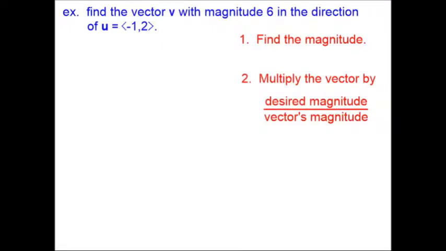Okay, and now as I said in the last example, let's say I want a vector v, and I want it to have a magnitude of 6, but I want to send it off in a particular direction. So, for instance, I want a force of 6 newtons attached to a vector, and here's the direction I want it to go in, so I have to make those two things get together. And so here, basically, what we're going to do is find the magnitude again.